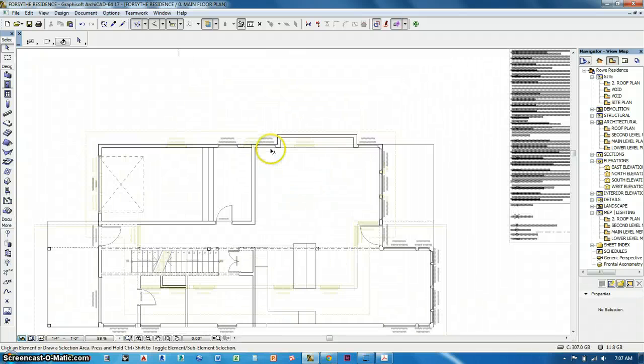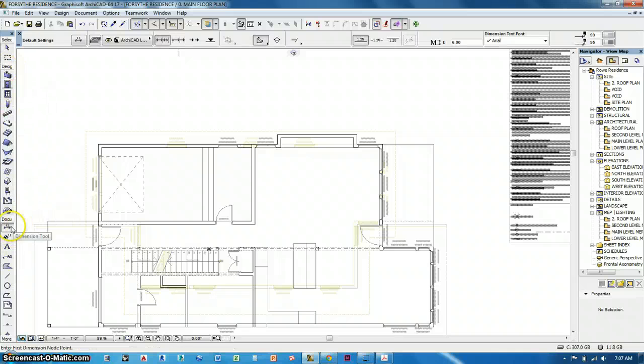So the next thing I want to do is start doing dimensions. Dimensions are pretty simple. They are in the dimension tool, believe it or not. I know. Dimensions are right here. We do this in a construction method. It's a continuous string, and they go in the XY direction. We've got all this stuff set up correctly.